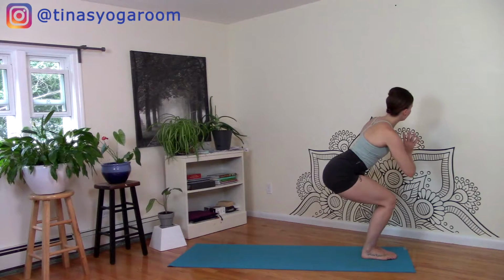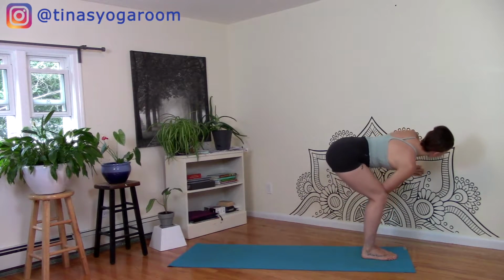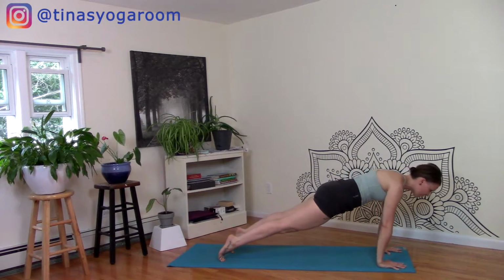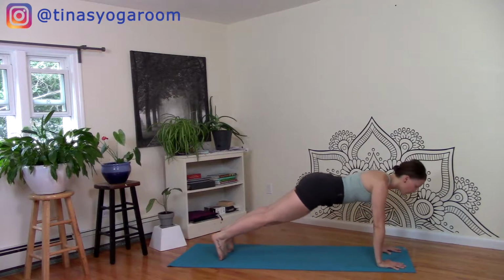heart higher than hips. Let's exhale to the left. Right elbow might stay in space or drop down to that thigh. The knees are in line with each other and you're opening yourself up to the left. Next exhale, forward fold, hands to the mat. Step back on your inhale, high plank, and exhale, forward low plank. Upward facing dog and downward facing dog.